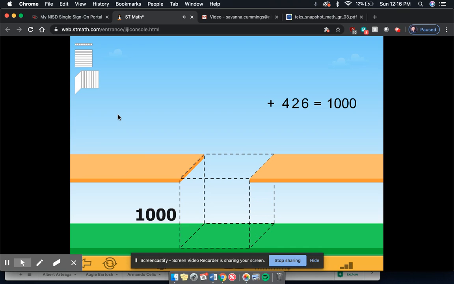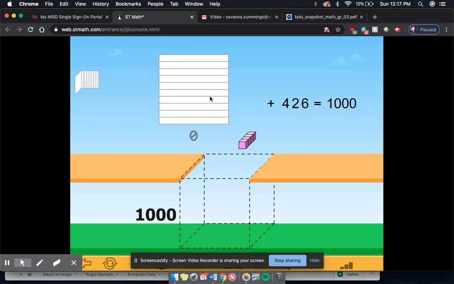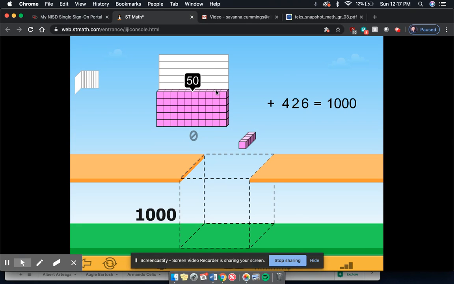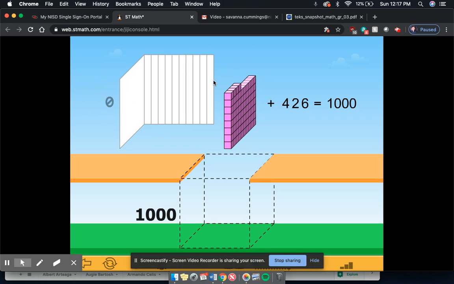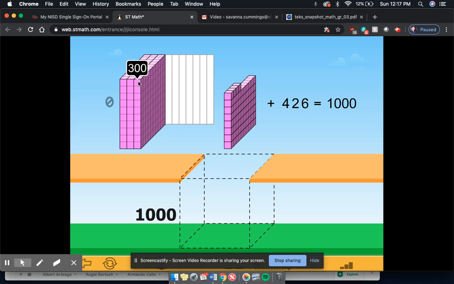All right, so use scratch paper. Start with your ones digit. This is your part that you know out of 1,000 being your total, your part 426. Okay, 426 plus four more ones, it's going to give you 430. So 430, 440, 450, 460, 470, 480, 490, 500, 600, 700, 800, 900, 1,000.